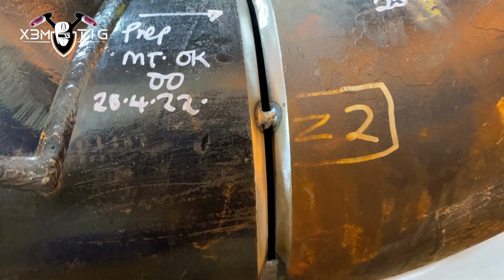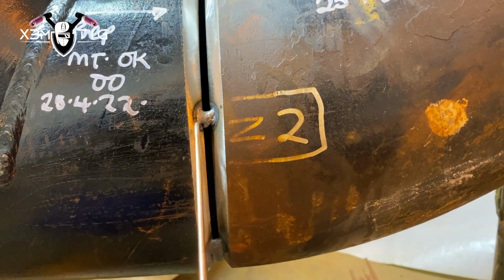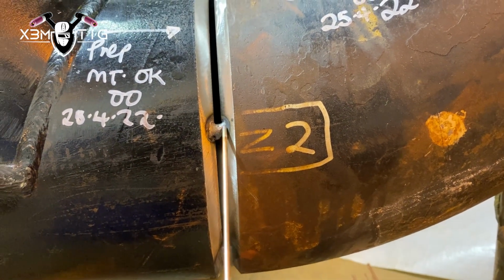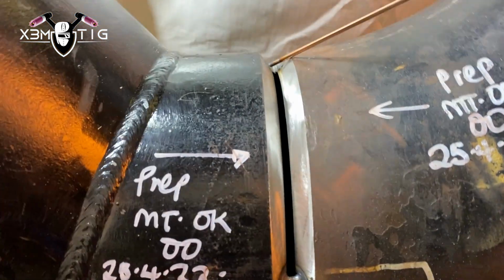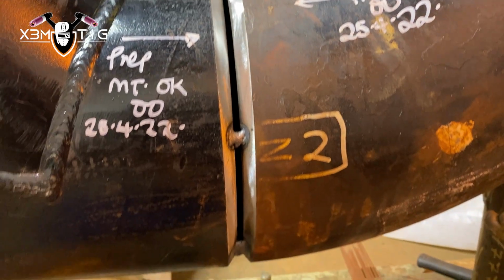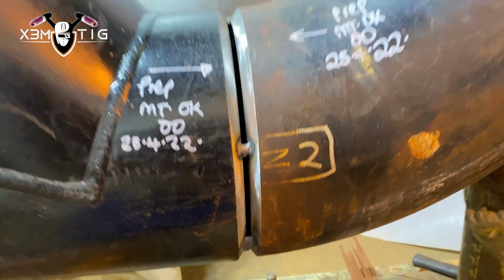Okay, we did that root on this side. That's more than good. Okay, we're gonna grind that out. And then we're gonna go up to connection to close that gap. Okay, when starting, always pause a little bit, preheat, add that wire.